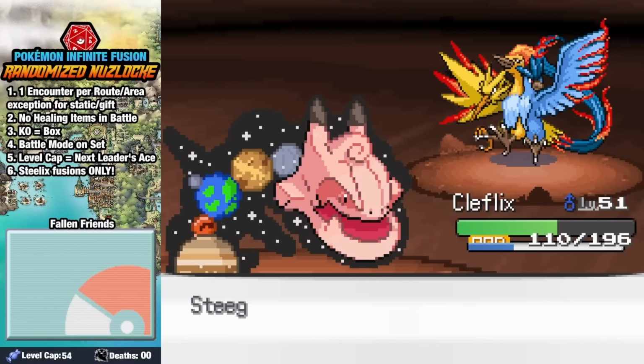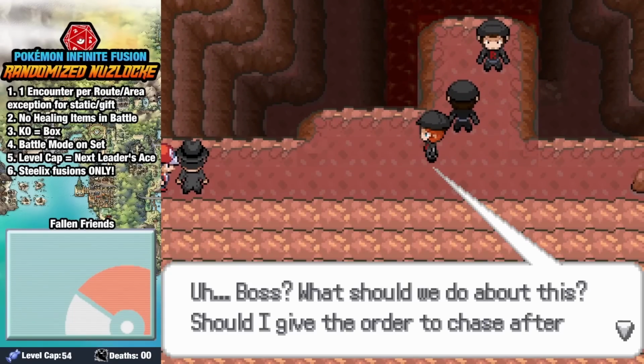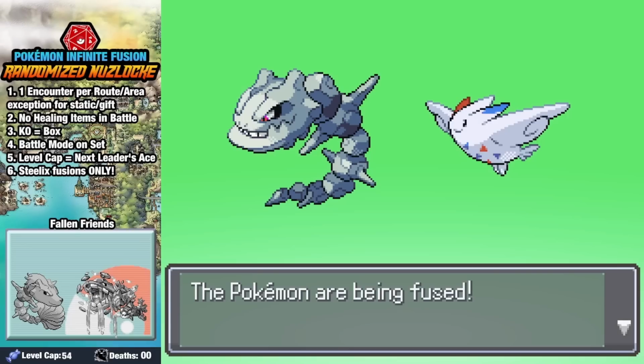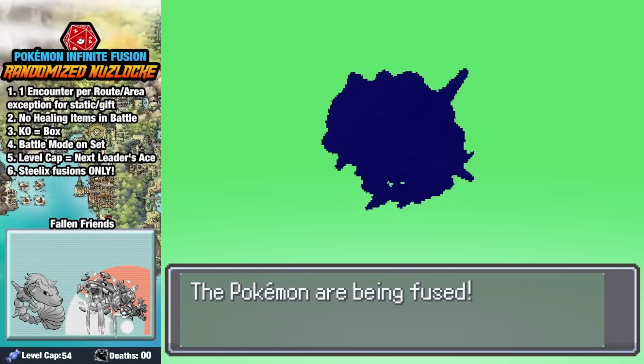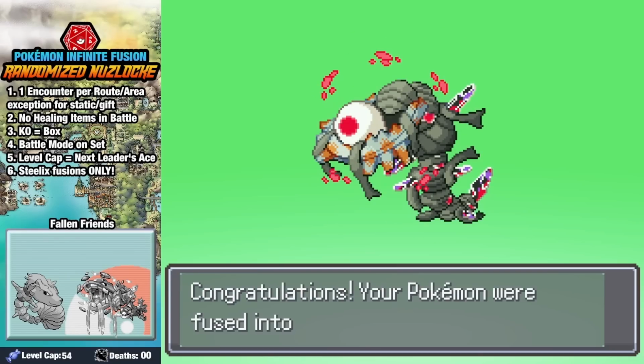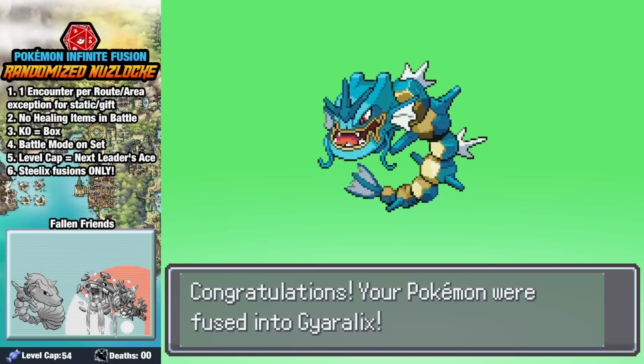Giovanni throws all his toys onto the ground and goes home, and we follow him because he owes us a badge. Before our final battle, we need to rebuild our team. First thing we do is go ahead and fuse Togekiss into this majestic creature. After that, we fuse with the Dusclops, and this thing is what the thing under your bed is afraid of. Finally, we fuse with the Gyarados for this happy guy.